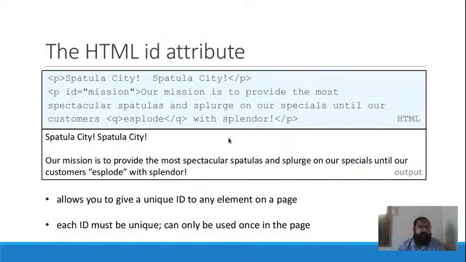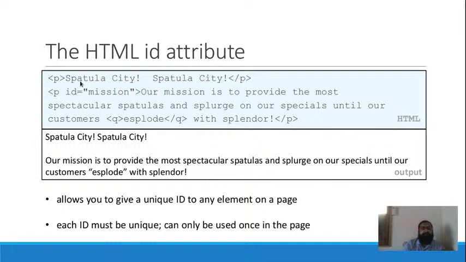So instead of that, there is something called an ID that I can apply. An ID is something that is unique to a page and it has to be used at only one place. Say for example, an ID is unique to an entire page and it is used at one of the tags. So here we have something like a p tag with the ID mission, and then you have another p tag without any particular ID.